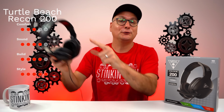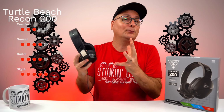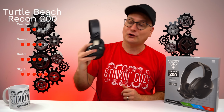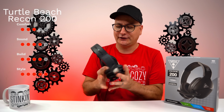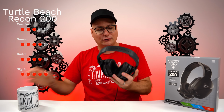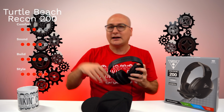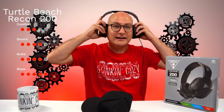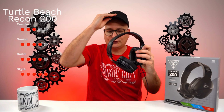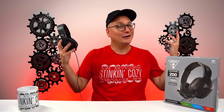Again, keep an eye out, especially with the holidays coming up, because you can always scoop these guys up much less than the MSRP. But at 60 bucks MSRP, I still think they're worth it. But again, Black Friday, you're gonna be able to find these for 30 bucks all day long, and what an absolute steal right there, you know what I mean? My one downfall is that it doesn't get that stinking cozy badge, you know what I mean? Again, for me, it's a little bit tight. Some people may say, oh, hey man, it's just because you got your hat on, a little bald head here, right? Even like this, it still presses a little bit there. Now the ear cushions, like I stated, are super soft and everything, but that clamping force, tad tight for me. But all in all, a great headset.